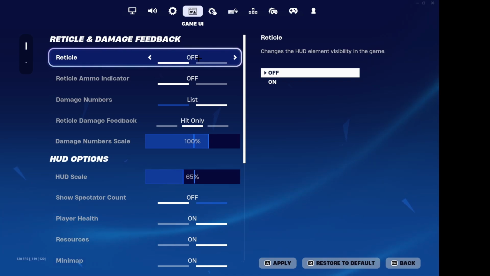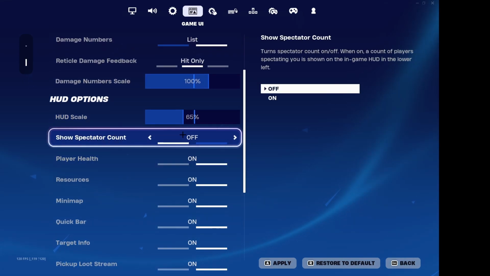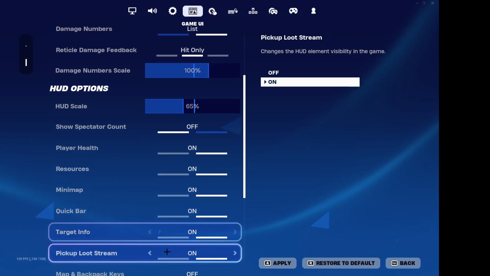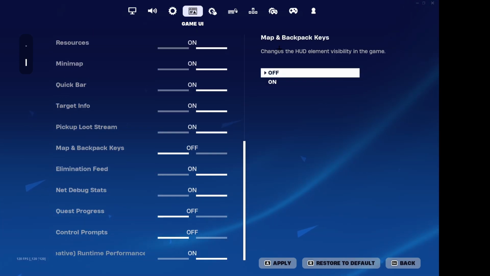Reticle ammo indicator, off. Damage numbers, list. Reticle damage feedback, hit only. Damage number scales, 100. HUD options, 65% for the HUD scale. And then show spectator count off. Player health on, resources on, minimap on, quick bar on, on, off, off, on.